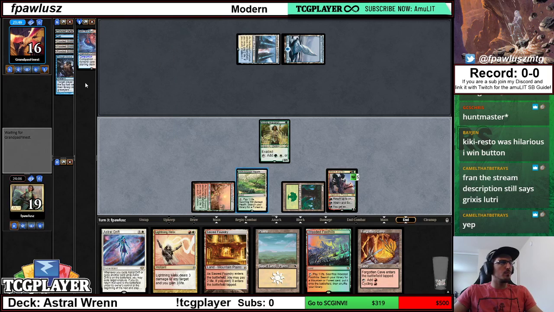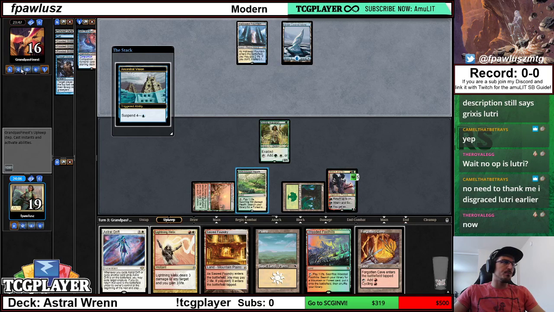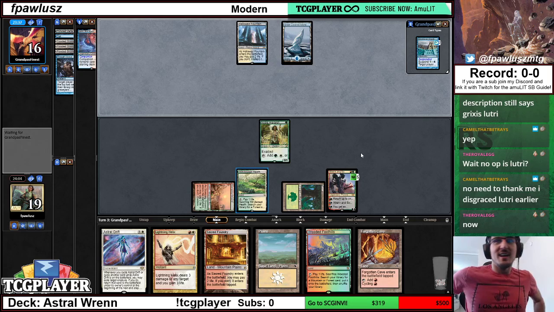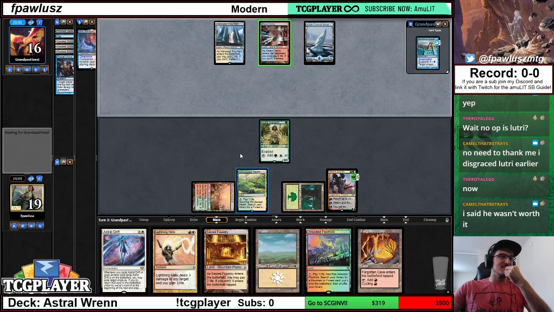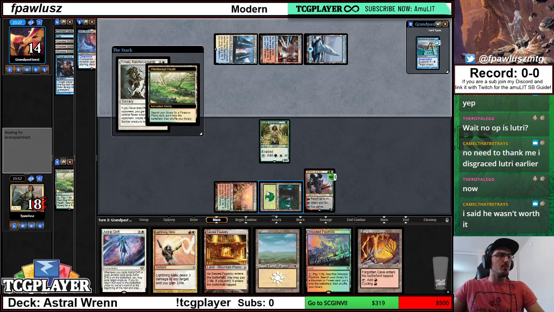Look at that. Three of a kind. Yeah, now opponent is Lutri. How the tables have turned, chat. How the tables have turned. Okay, so Jeskai colors. Timely Reinforcements. Okay, that just doesn't really matter.